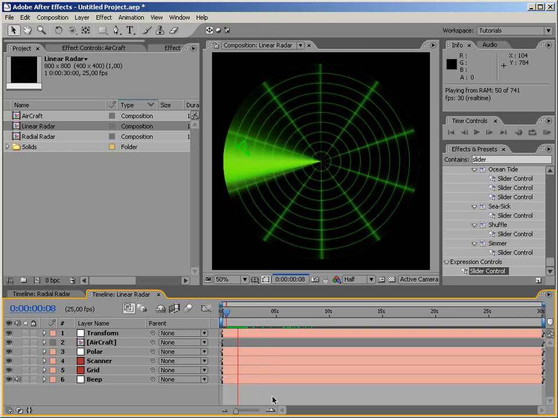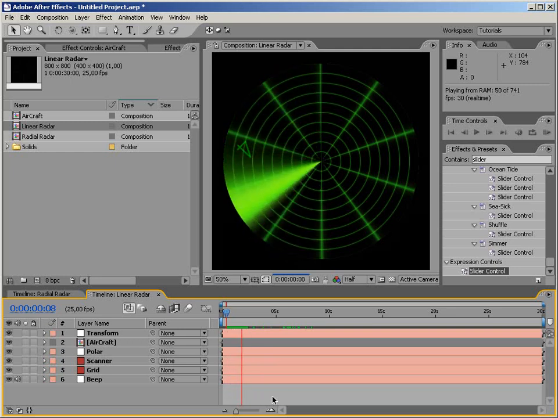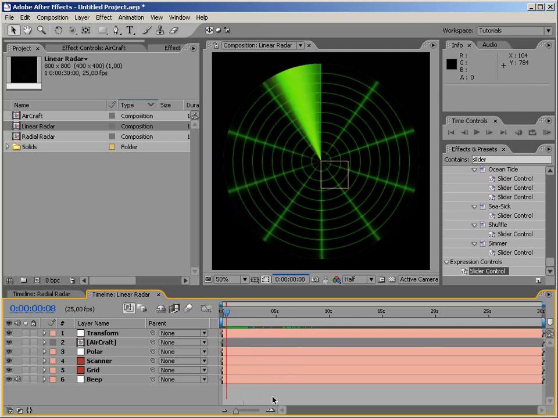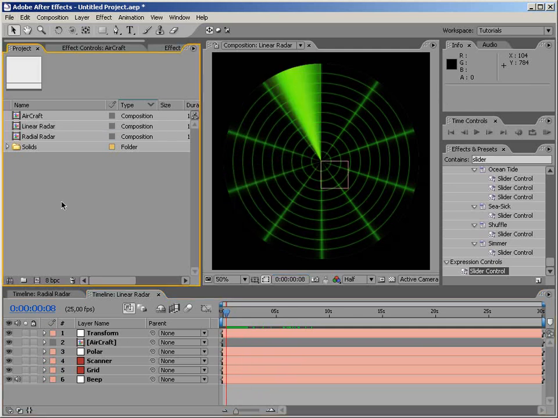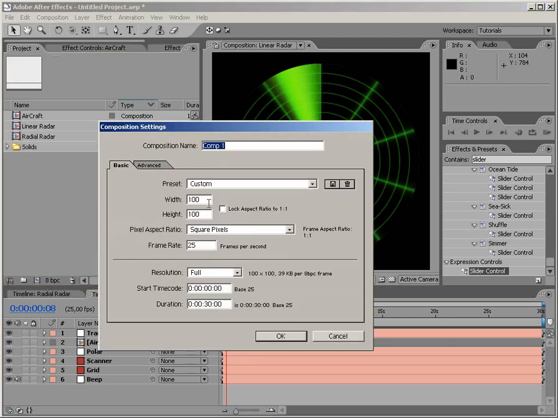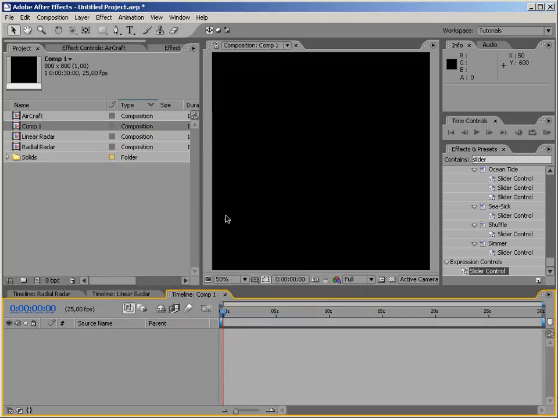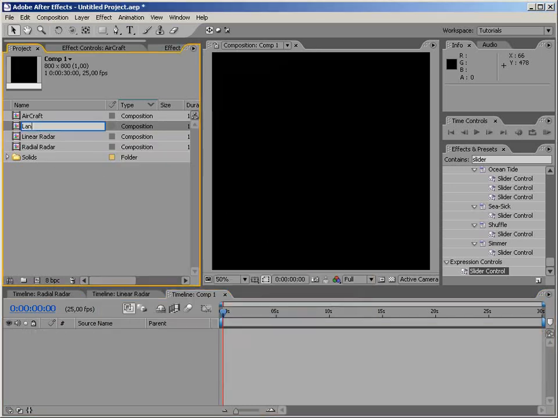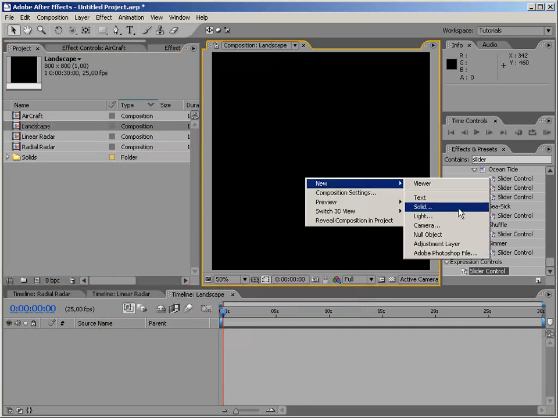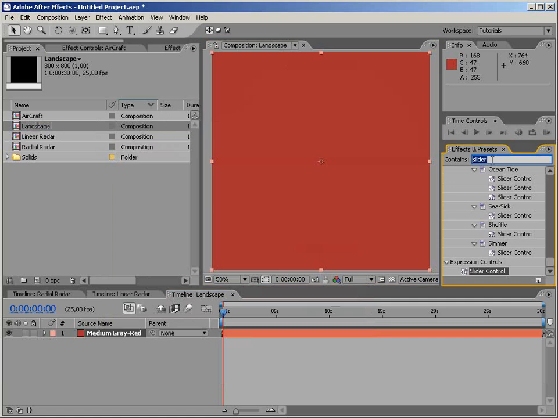Cool. Okay, so the linear radar is already built, and last but not least, we're going to create a landscape radar. So first of all, we need a landscape. Let's create a new composition, 800 by 800, and call this landscape. And let's create a new solid. Never mind the color.